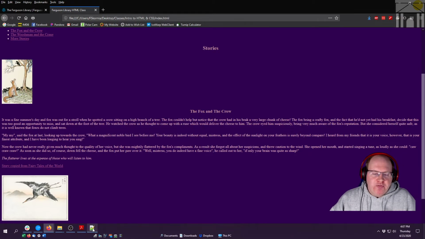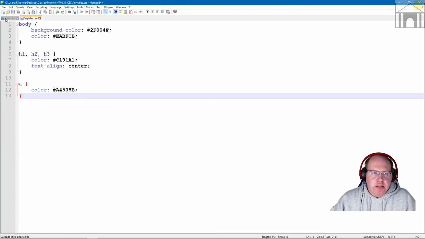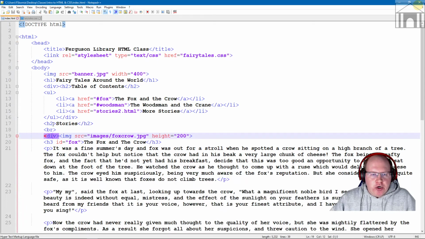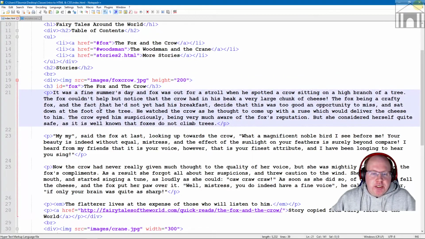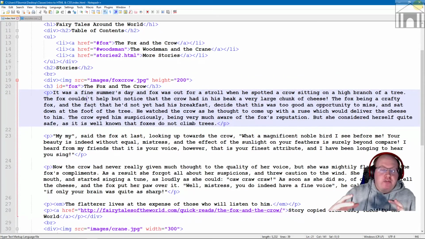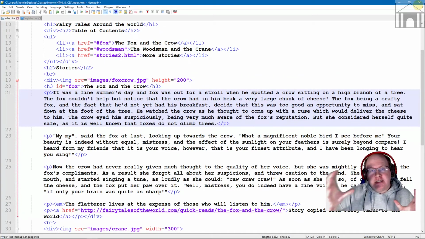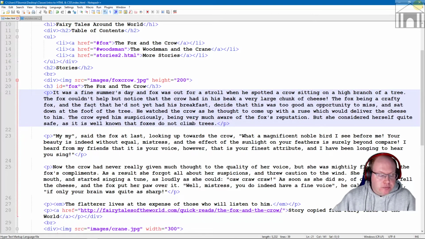Remember when before we moved on to the CSS here and such, we marked these div sections. Because each of the stories here is marked into its own div, what we're going to do is make that div styled a little bit differently on the page. And we do that using a concept they call classes.